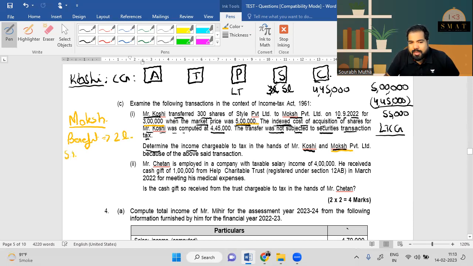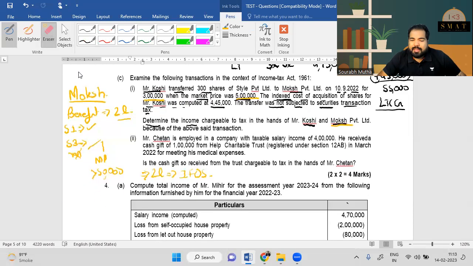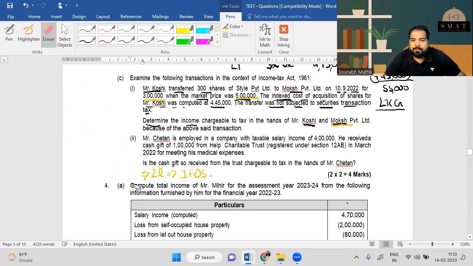Now, step 1, is it MISB SATJOY? Yes, these are shares and securities. So yes. And step 3, if the benefit is more money, there will be no benefit. Movable property, if it's more than 50,000, which it is, this 2 lakh will be taxed in the hands of Moksh. So yes, Moksh will be taxed on 2 lakhs under the head IFOS, gift taxation or benefit taxation. That's your question. Of course, this one again is based on an exam question. A lot of these questions are based on previous year's exam questions, guys.